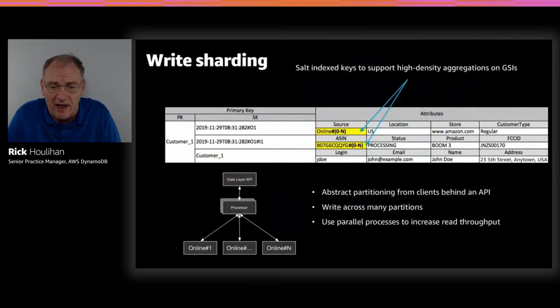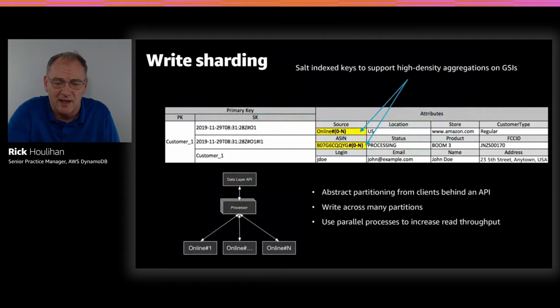In order to do that, when we need to aggregate at high velocity, we talked a little bit about that workflow of needing to aggregate customers by source, products by product ID and state. We get into this situation where we need to spread that data out artificially sometimes, right? In the case of the table, the customer aggregation is not all that hot. Customers don't order items all that frequently.